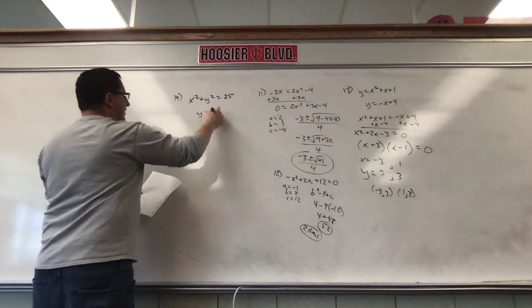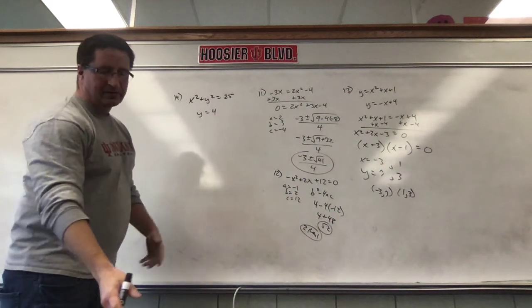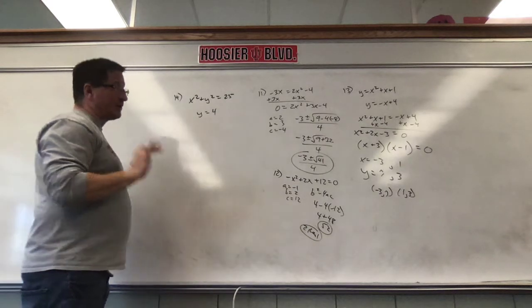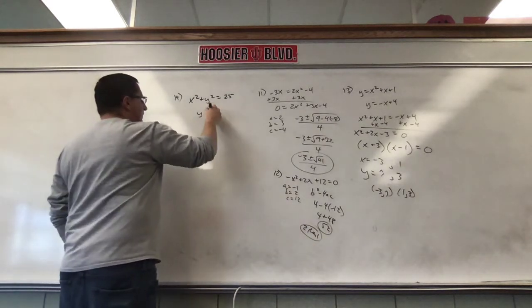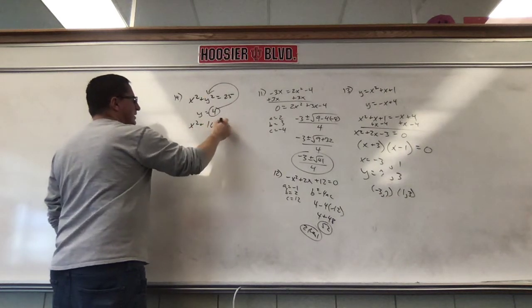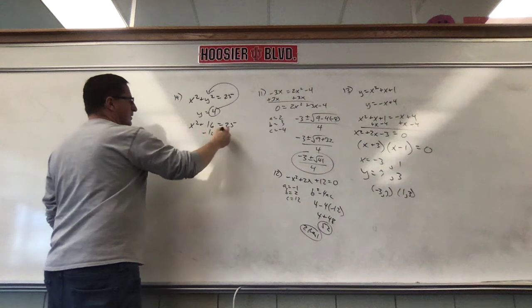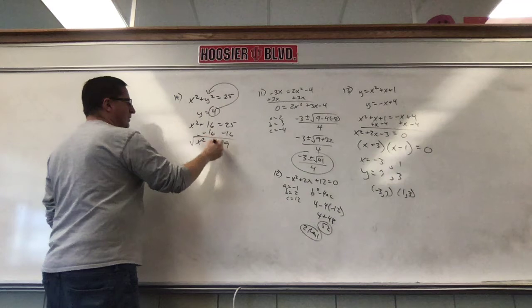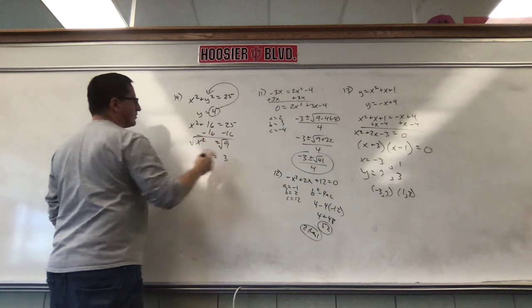And this one's easy because you already know, I mean, this is the line y equals 4, but it also tells you the value that y is 4. This is easy, but careful, you don't want to mess up on this one. We know y is 4, so plug that in. x squared plus 4 squared is 16 is 25. Subtract 16 from each side, you have x squared is 25 minus 16, which is 9. Square root it, x equals square root of 9, which is 3.